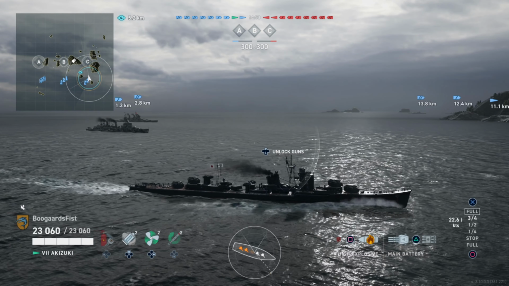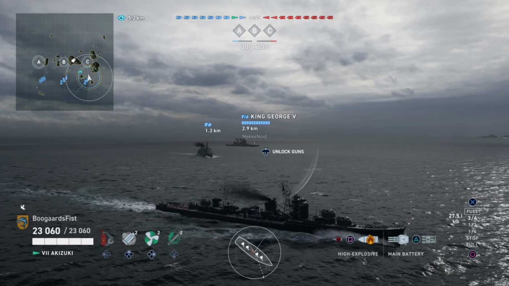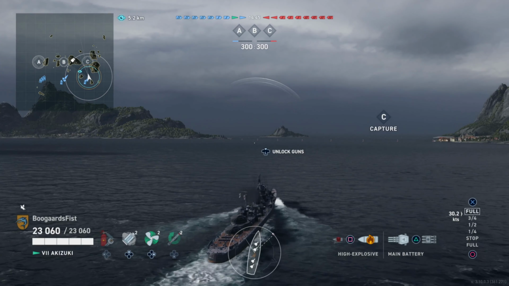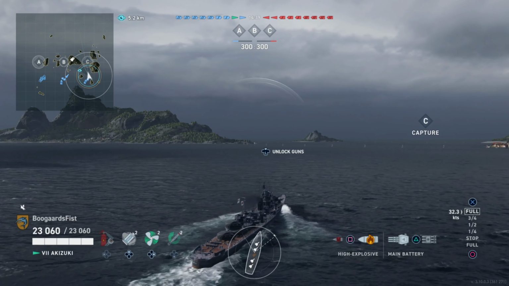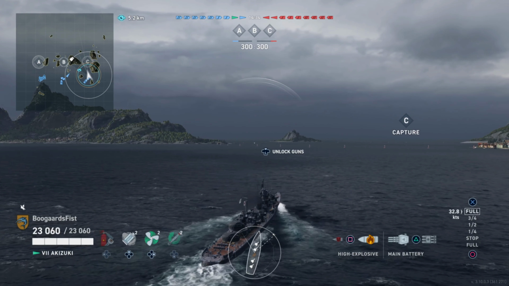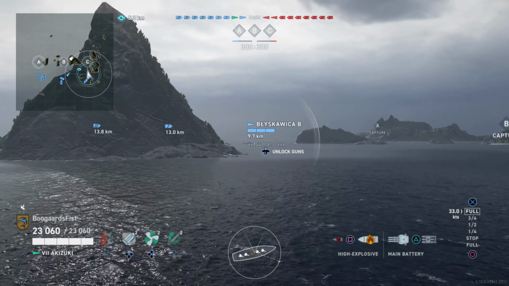Now Akizuki, this is the second Japanese gunboat, or destroyer line, I should say. It splits at the tier 5. I think it's Hatsuhara Shiratsuyu, if I remember. And then here we got it. But the first two, the tier 5, tier 6, whatever they are, those are more traditional torpedo boats. Okay, but this one, definitely individualized playstyle.